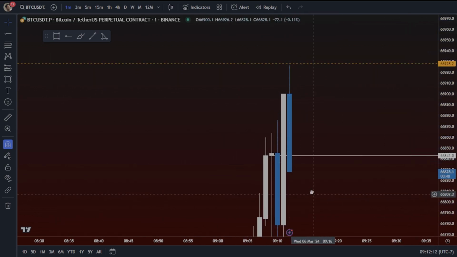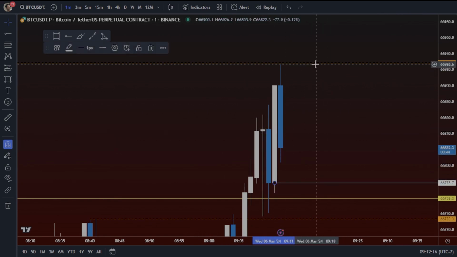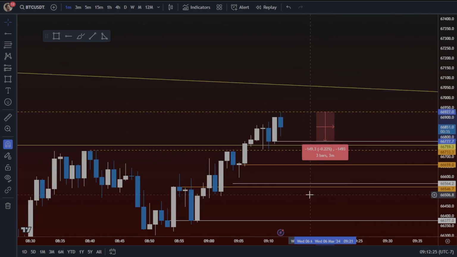Oh, look at that. Well, maybe it'll dump now. It's happened to me so many times. You could even exit right here if you wanted. Limit exit here if you're so concerned about it, and save yourself the 20%. But again, you're just back in that scenario where you're better off trying to get out break even.